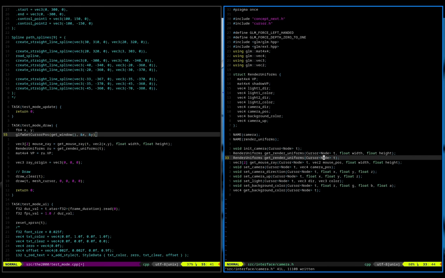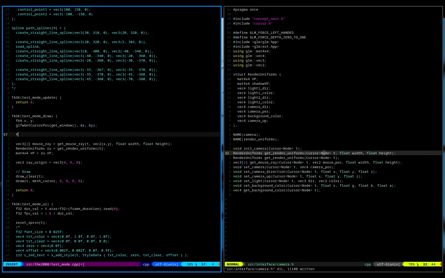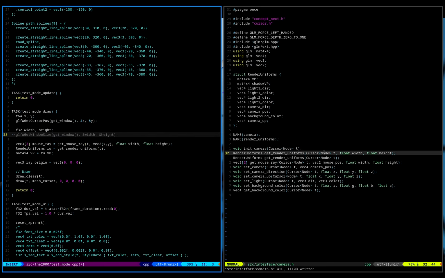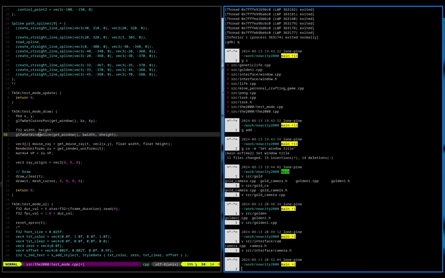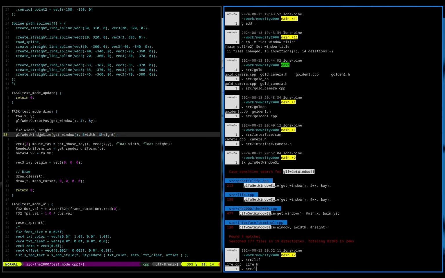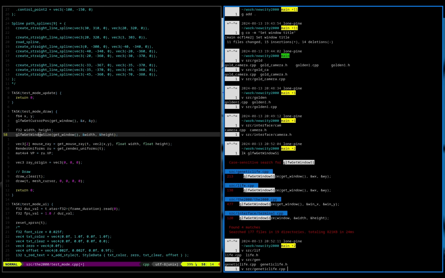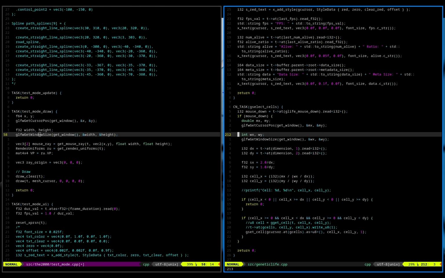Well, I think we can get... now, I think we made this mistake before, that get window size actually takes I32s, I think. Let me look at genetic life, actually. Line 213. Yes.